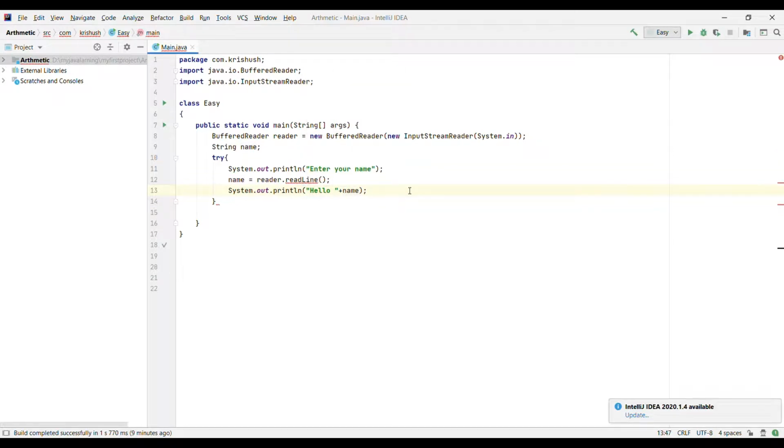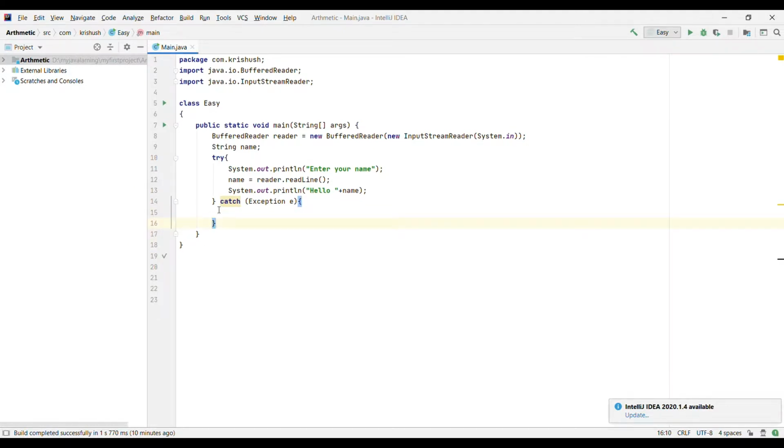For example, if we enter krishush, it will give the output hello krishush. Everything is ready, so let's close it with the try and catch, catch Exception e. Everything is fine and the code will run.